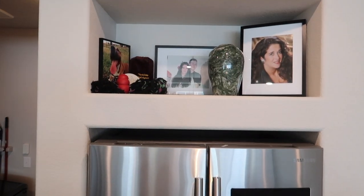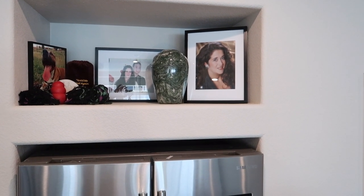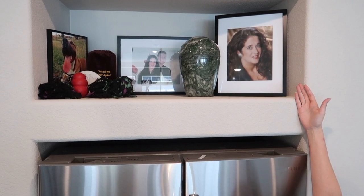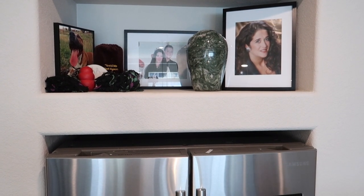If you take a look above us, above the fridge here, we have this little cubby, and we just wanted to point that out because it's a really important part of our house to bring these special people in here. So if you don't know, this is Mike's mom, and this is our first baby that passed away, Scooby. So they're always watching over us and in our favorite part of the house. All right, so that is the kitchen.